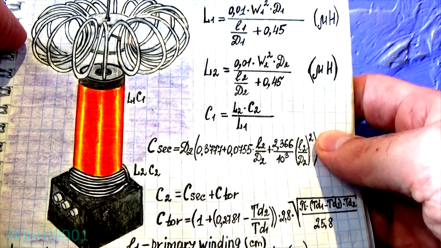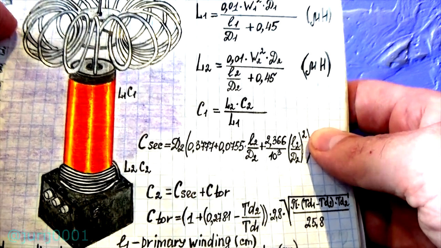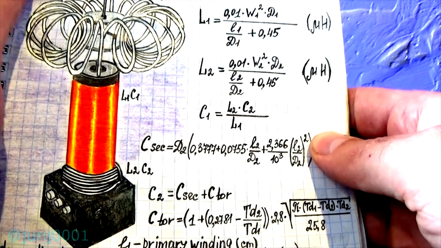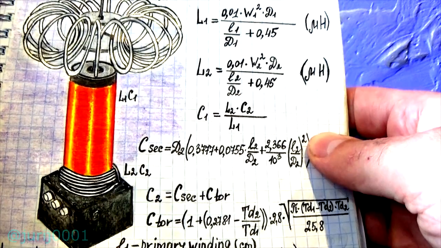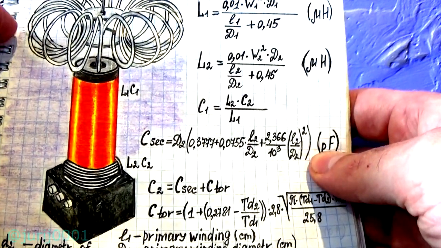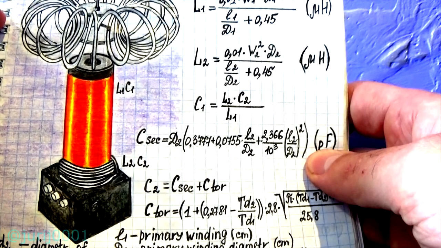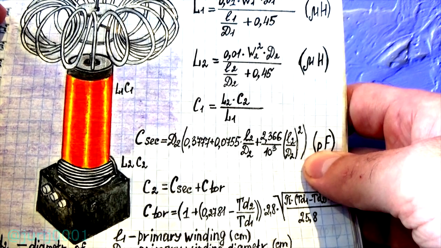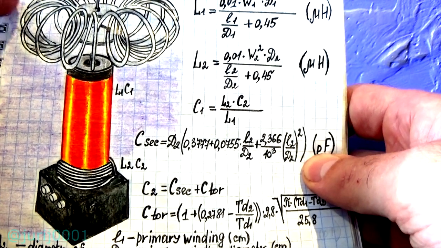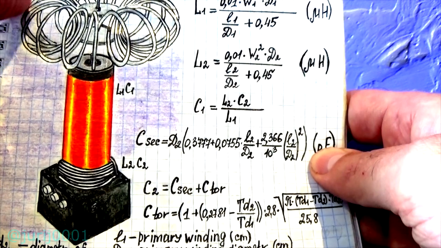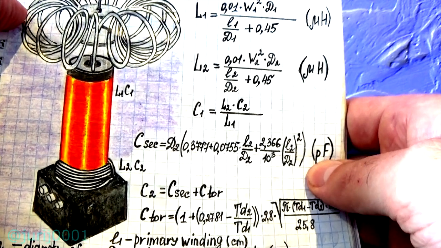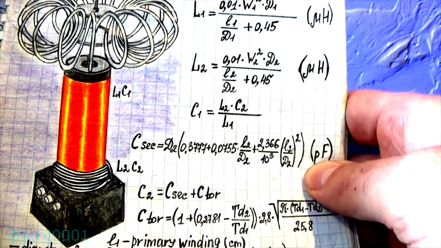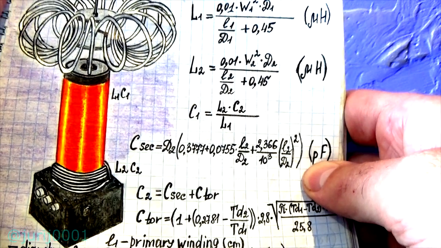Naturally, the question arises how to find the natural resonant frequency of the secondary winding of the transformer. To do this, I just made this note. The resonant frequency is determined by the Thomson formula. You can easily find the inductance of the coil, but it is quite another thing to find the electrical capacitance of the coil. The electrical capacitance of a coil is a parasitic electrical capacitance, the value of which is very small. There are many theories, but there is no single theory on how to find the parasitic electrical capacitance of the secondary winding of a Tesla transformer.